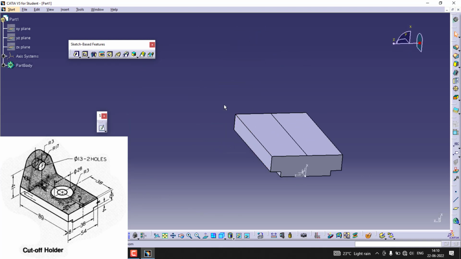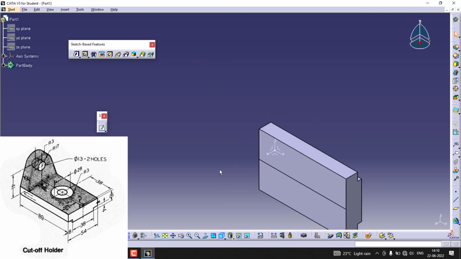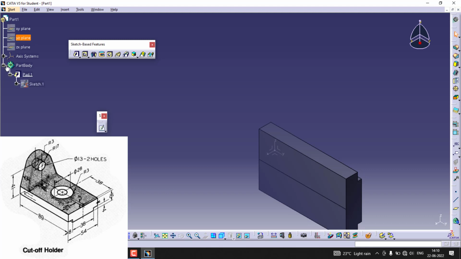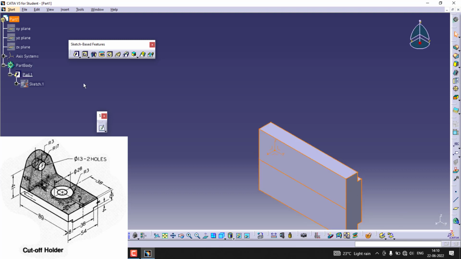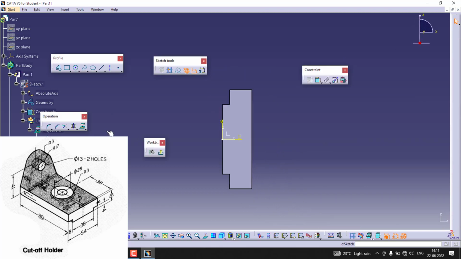Navigating is quite difficult compared to SolidWorks, remember that. You can use the 3D experience place mouse for this, no issues. Sometimes the entire part will be active. To turn it off, you just need to click on this coordinate system, remember that, if your part is grayed out. So on this face I'm going to sketch. I'll just select the face and start sketching.